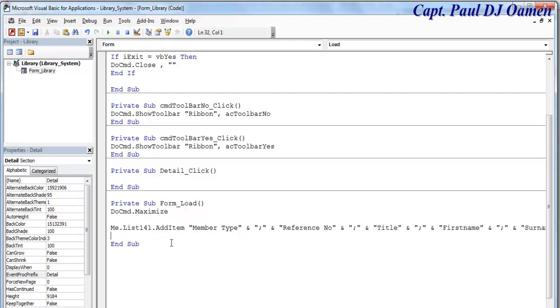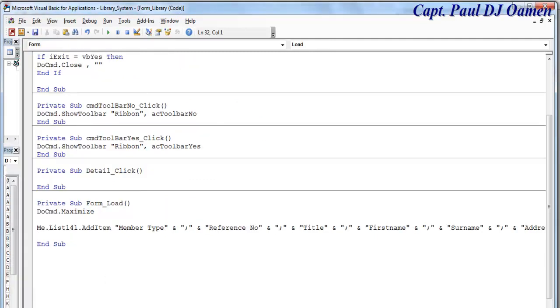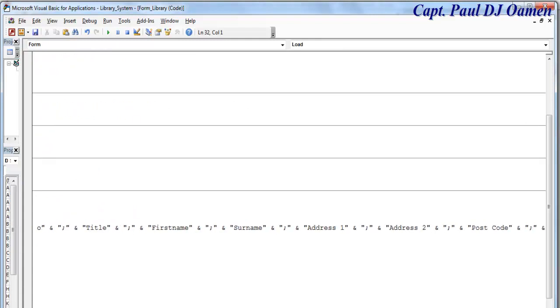There, I sped that up. Okay, I think that is it for the headings of the list box. Have a good look at it. I have 13 of those there.